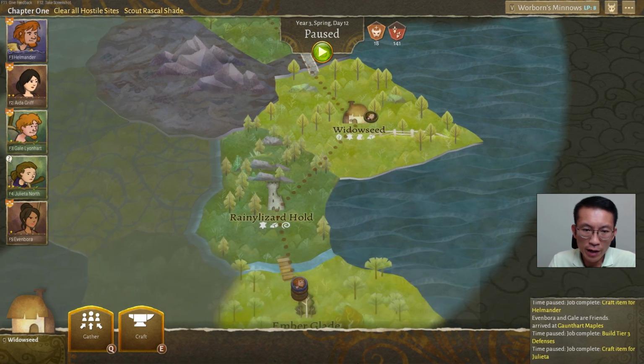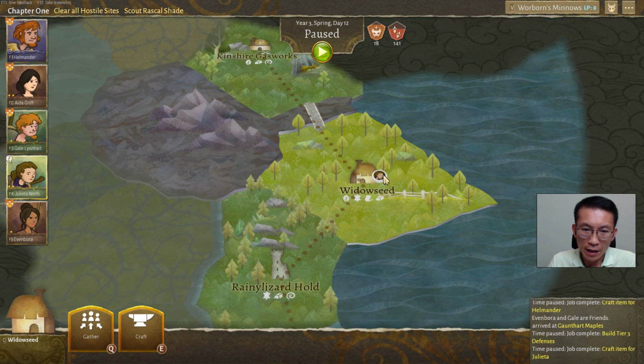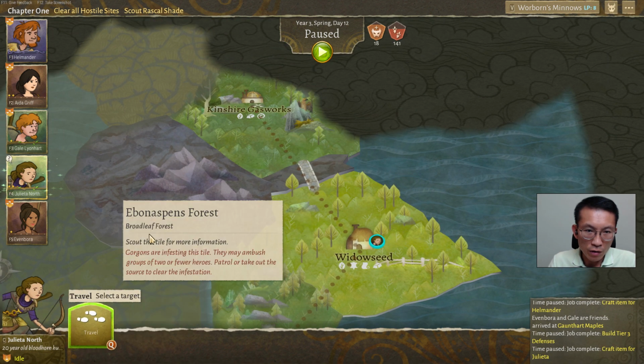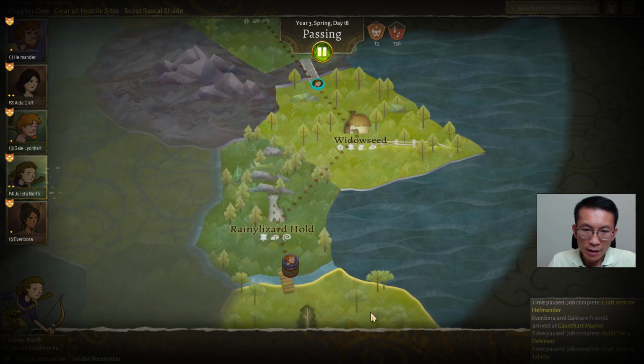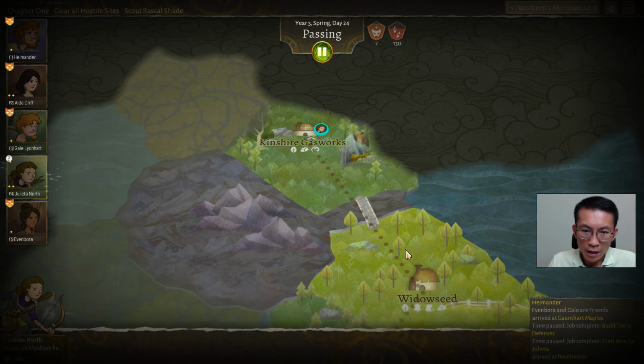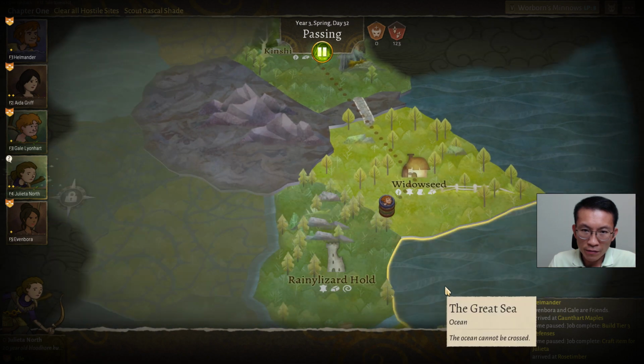Maybe, you know, right now I can't do anything, right? And I think for her, just maybe just travel to here. Then the rest of them will travel. Okay, dismiss. I just wait until the rest of them arrive.